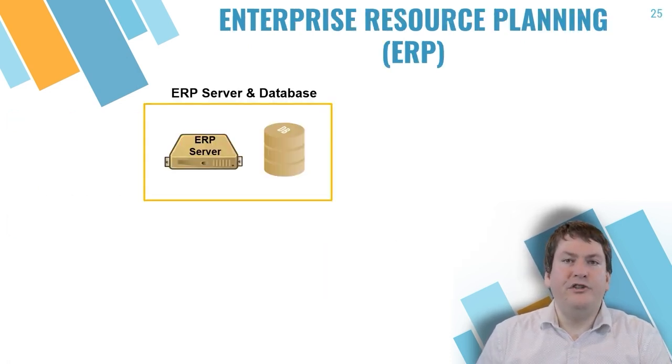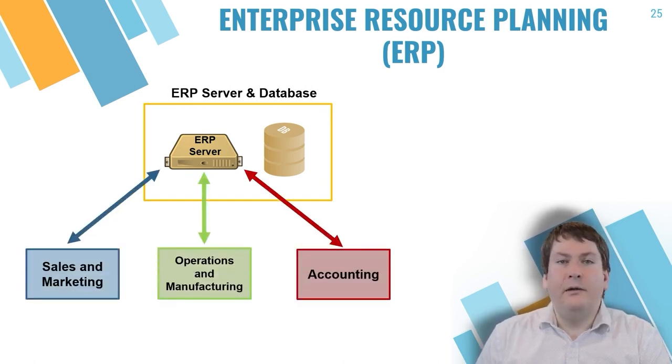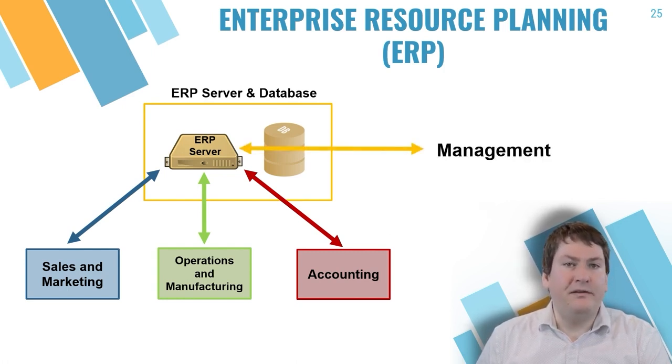In the ERP approach, a central server, database, and information system is set up which will contain all of the data for the organization in a single location. This ERP system is commonly purchased off the shelf from a vendor like SAP or Oracle and replaces all existing functional systems. Now, the ERP system provides support for each business function directly, and data integrity is maintained as everything is in a central database. Management can easily pull data from the ERP system for reports and data analytics.